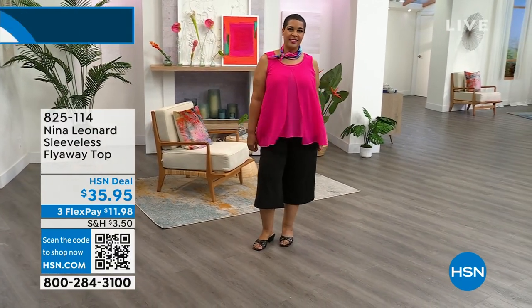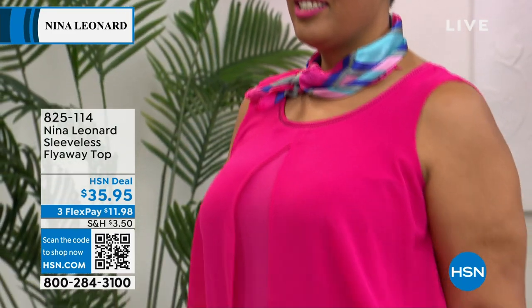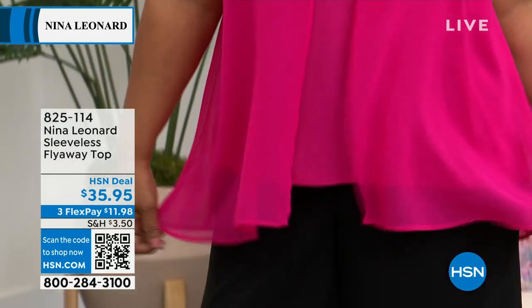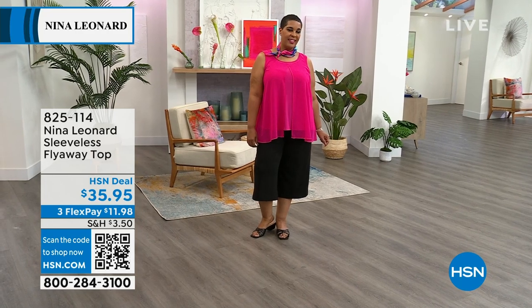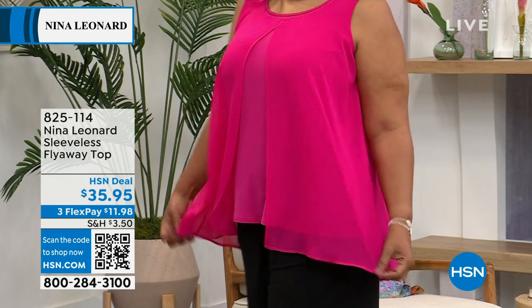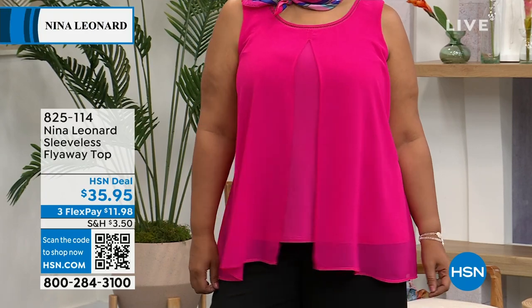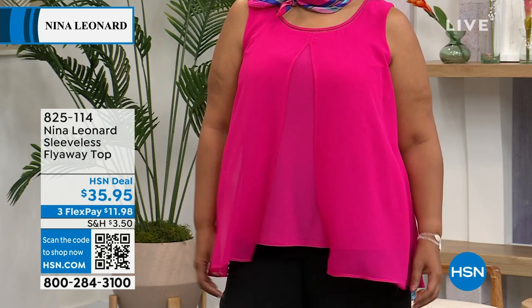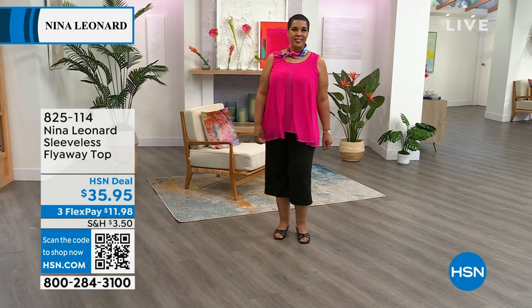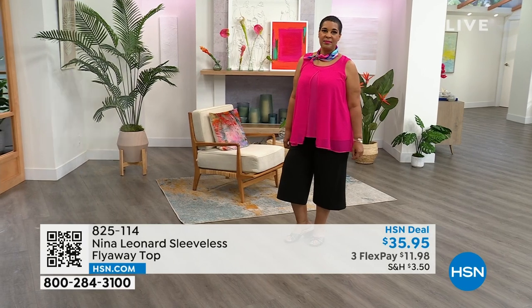In the back it's almost like you have angel wings, because the chiffon just kind of floats away. It does float away in the front. So what you have is a gorgeous Miracle Matte Jersey tank that fits fantastically. It glides over the body. It keeps you cool in the hot weather months because it is a cool-handed fabric. Then we've added over that these beautiful overlays of chiffon in the glorious matching colors. So we've given you a split in the front. The chiffon is longer than the Miracle Matte Jersey. You can wear it out if you want.